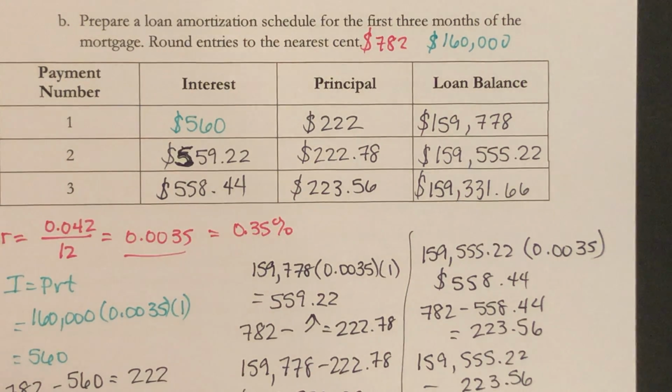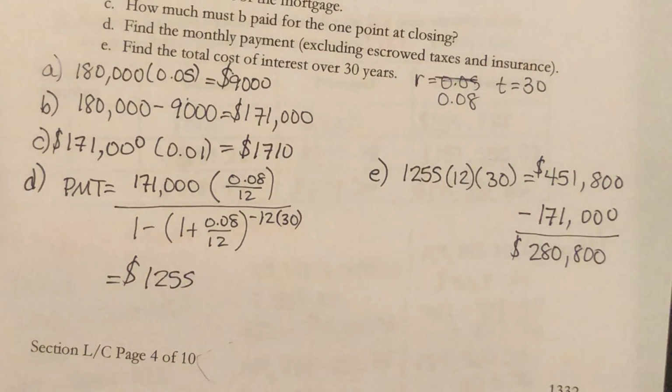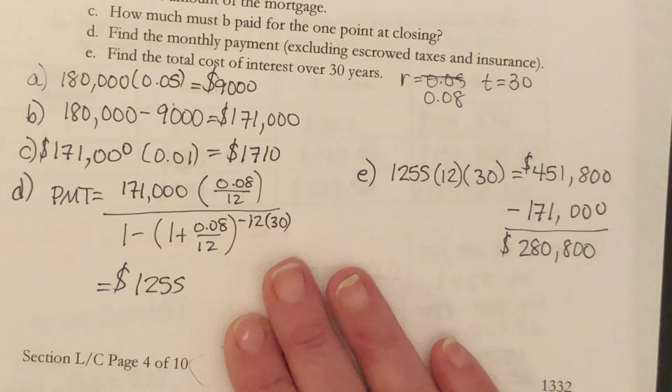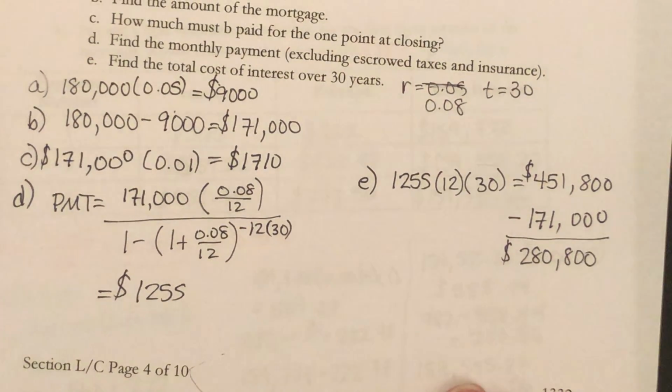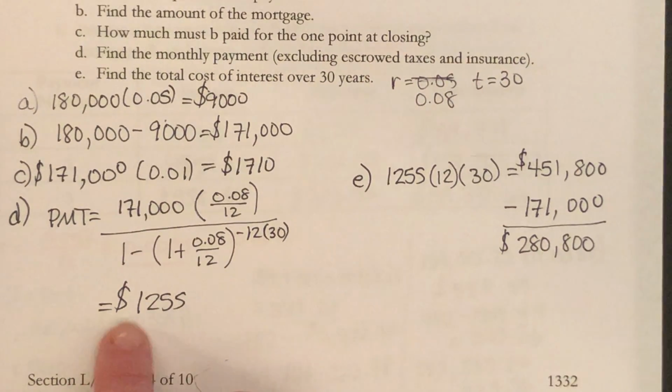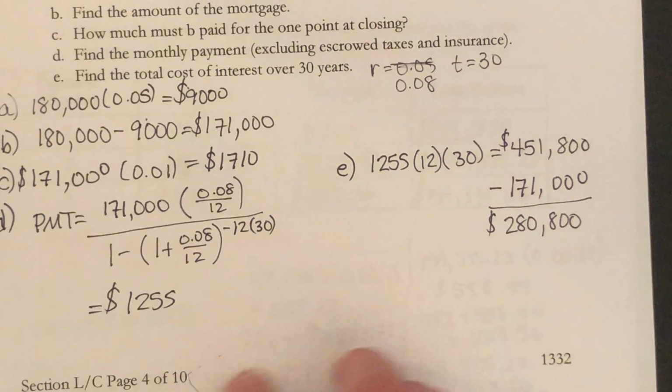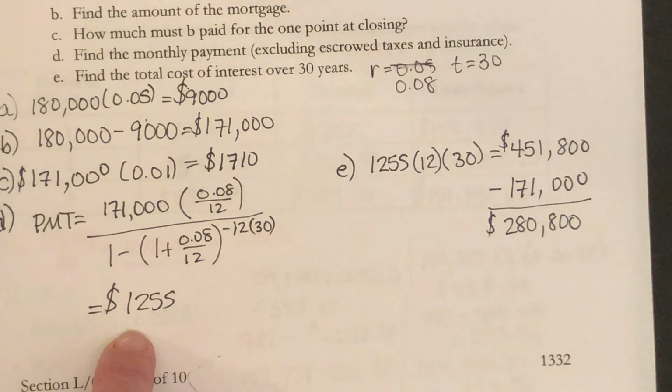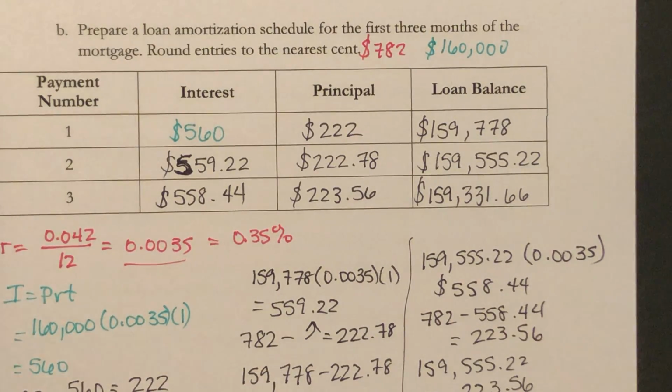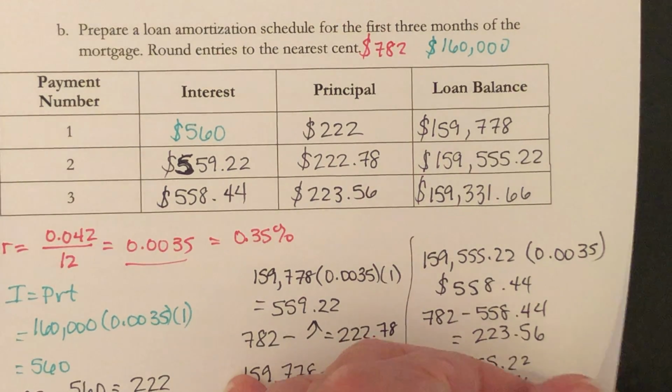For example, if we look back to the first mortgage problem we did on page 4, I did some back of the notebook calculations, and here our payment was supposed to be $1,255, and it was a 30-year loan, and it cost us all this interest. If instead we had paid just $1,260, an extra $5 a month, you would have this thing paid off in 29 and a half years, and you would save almost $5,800 in interest. So just a tiny bit more when you can afford it can really save you money in the long term.